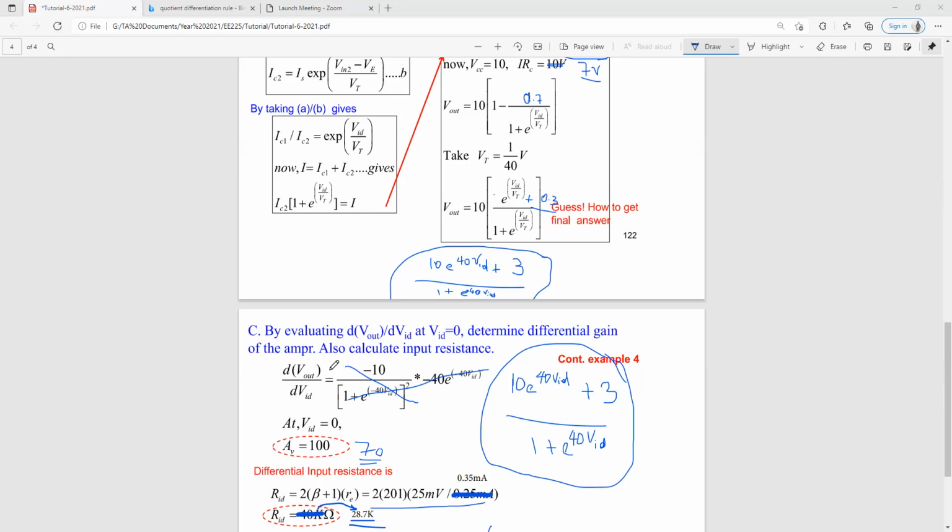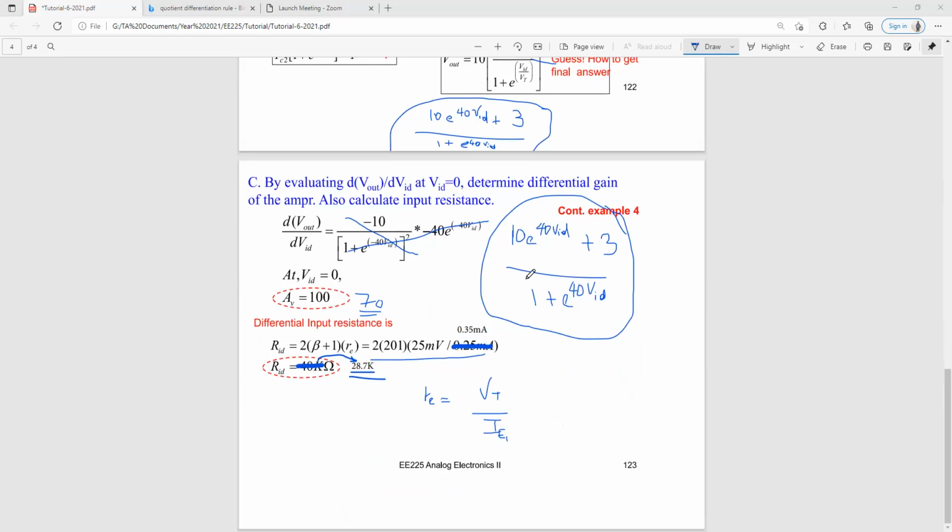So we know the formula of V out, right? And we have to differentiate it in terms of VID, right? So this is the equation that we got for VID, right? Over here. So let's just differentiate this term in terms of VID, right? Differentiating this whole term in terms of VID. So since I do not have a proper tool to write it on screen, I'll use an online calculator or online software to evaluate the equation, right? So in place of VID, let's say we'll substitute it with X, right? So if we write this equation, so remember this 10.